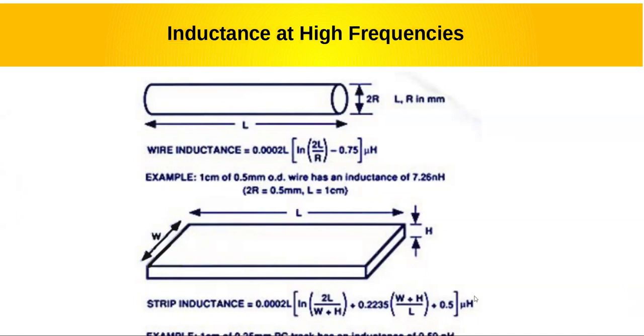Right. And you see the formula for a flat parallel conductor, like you'd have a trace on a circuit board, is slightly different, more complicated, because you take into account the thickness of the copper and the width of it. And then they're also not including the capacitive effect with the dielectric of the circuit board and what's on the other side, which will have a self-resonant point also, which is something else beyond what we're doing. But at very high frequencies, you really have to consider all the traces as transmission lines and design them appropriately. And you can actually calculate how to make it a 50 ohm transmission line or whatever impedance you want.